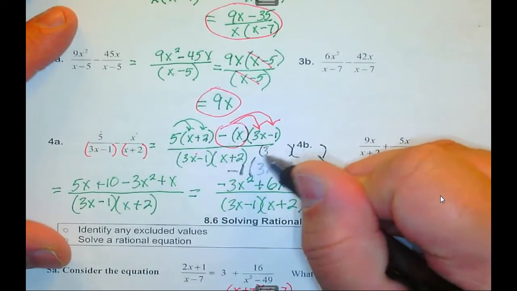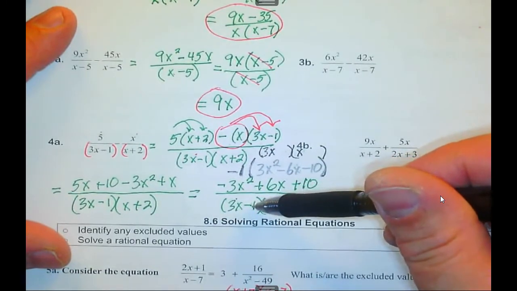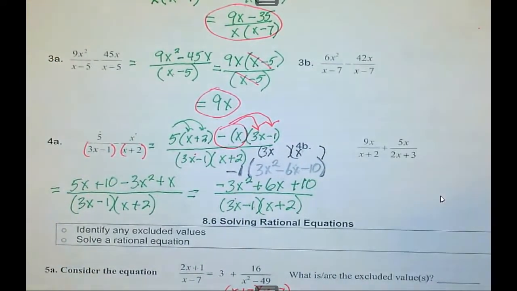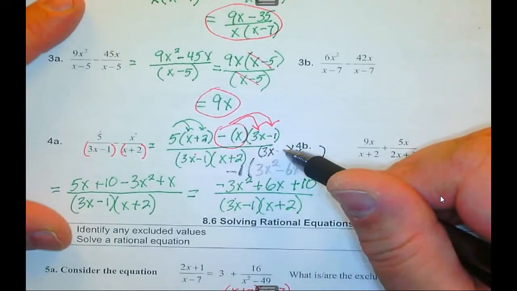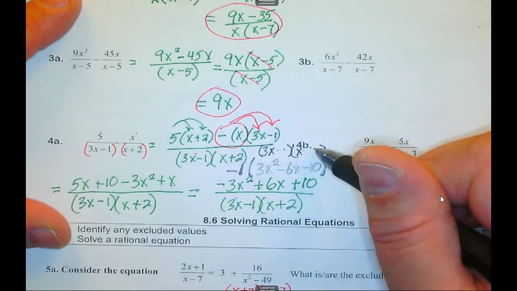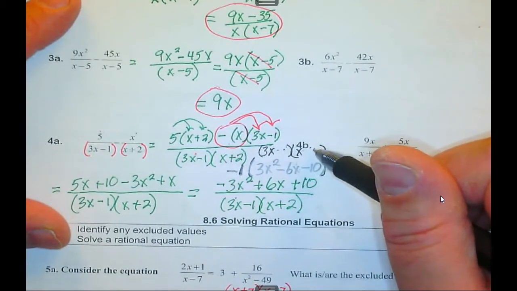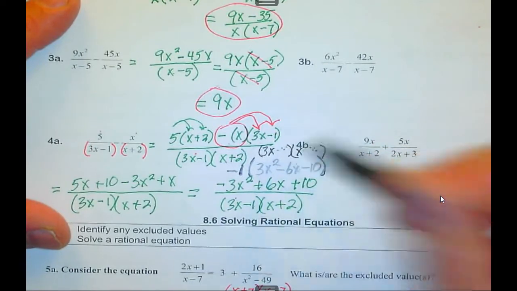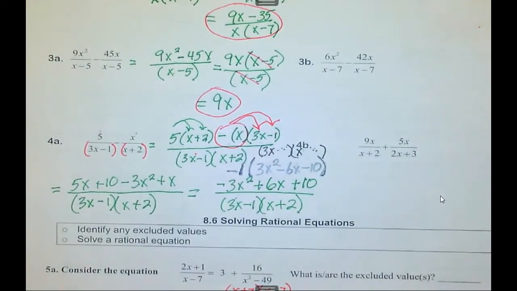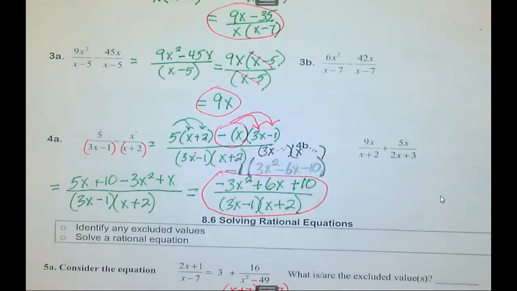So I have a 3x and an x. Now I've got a 3x here. I'm going to see if a minus 1 will work there. If I put a 10 there, nope, that's not going to work. How about a 2 and 5, nope, that's not going to work. How about a 5, 15, and 2, nope, it's not going to factor. So I'm good to go. Always make sure you at least try to factor that quadratic out.